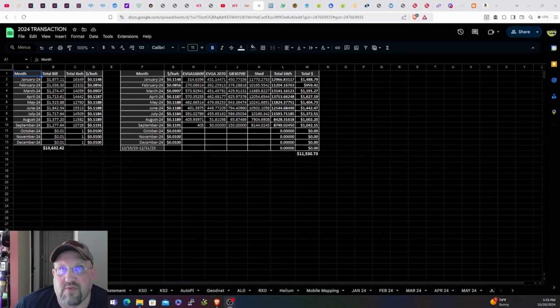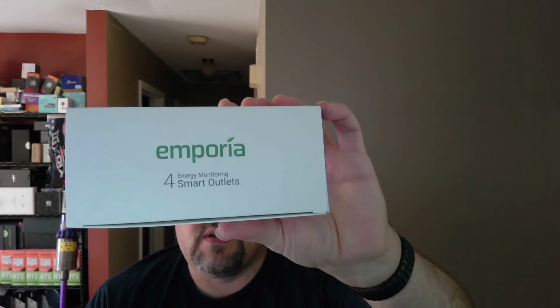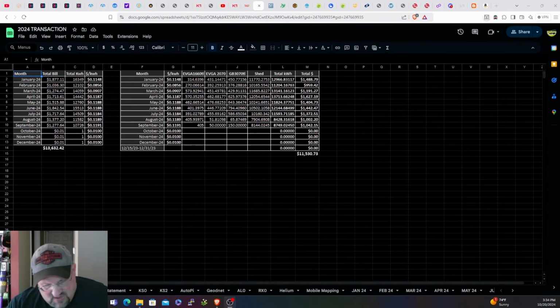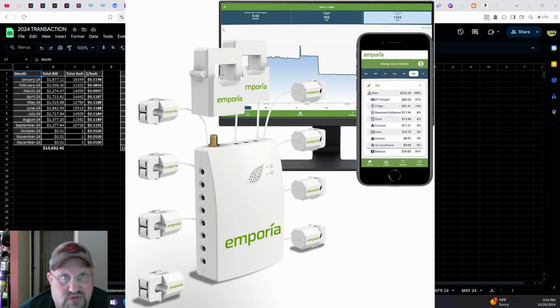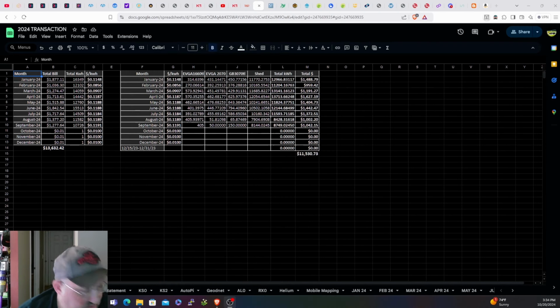Let me see if I can pop over to full screen here and still keep going. But these are Emporia Smart Outlets. I got a 4-pack of them. They are all set up. I have them set up because Emporia also makes the device that monitors all the energy use on my sub panel for the shed. So it's the same brand, same app, everything. So I'm going to start recording on the phone here quick and then we'll get rolling.